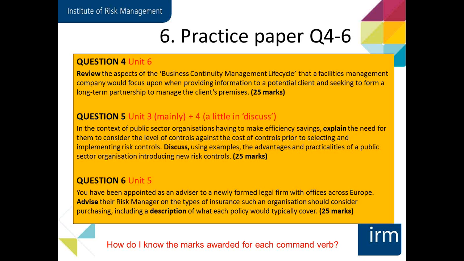I think that probably covers the exam paper, but notice that there are questions from each of the units. You can pretty well be confident you're going to have a pure question on Unit 5, insurance, and a pure question on Unit 6, business continuity. That's a pretty safe bet. I would imagine as well you're going to have one which is very much about the Unit 3 decisions to implement new controls, and who does what in that area as well. The other 2 units are rather small, so you could find those combined in a larger question.